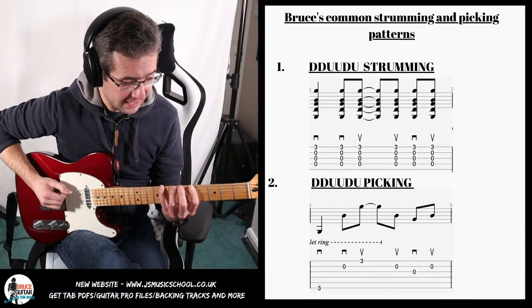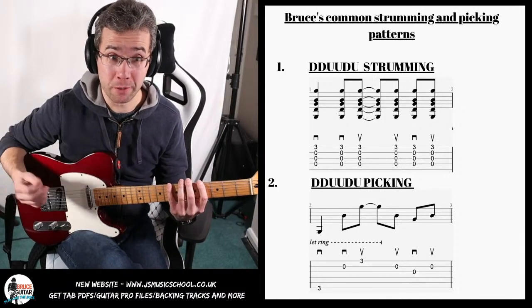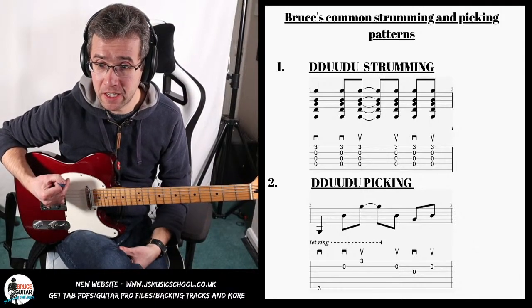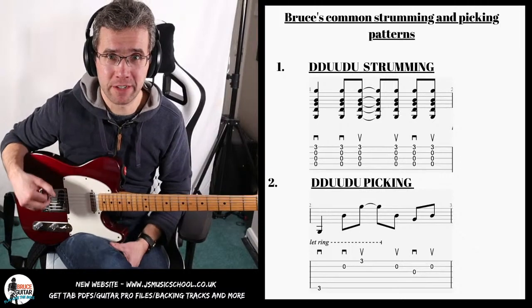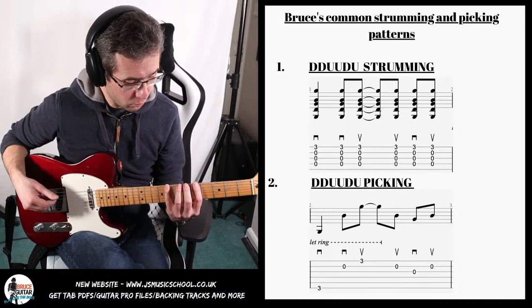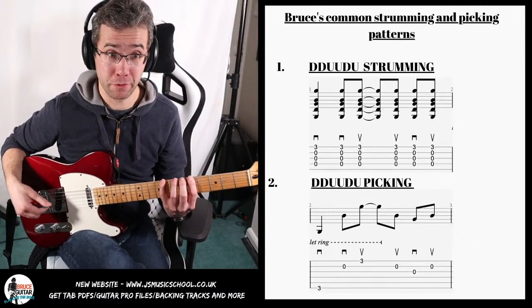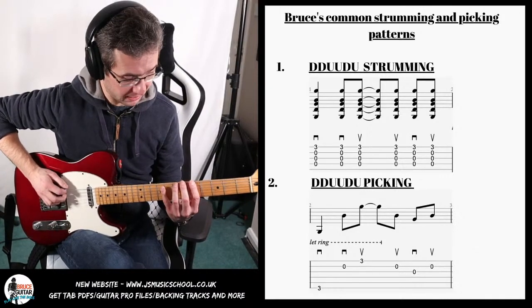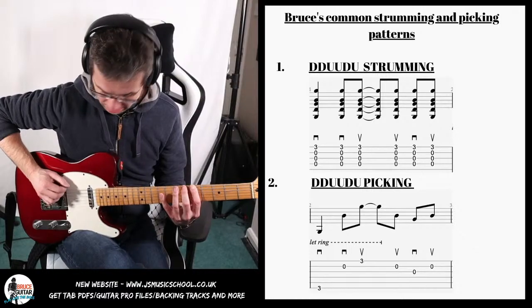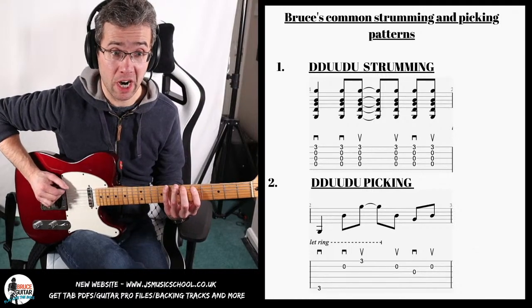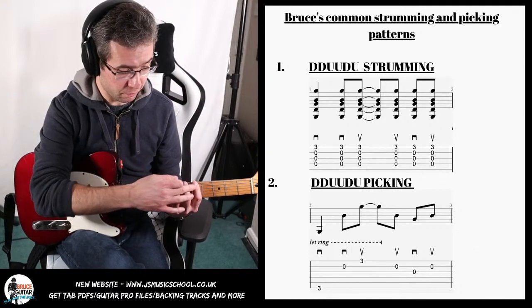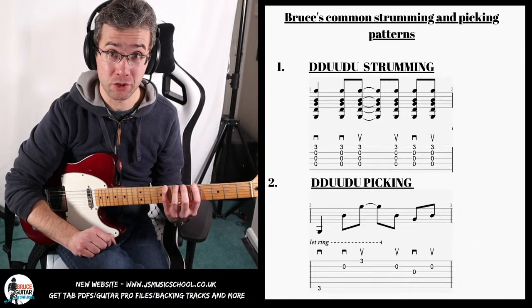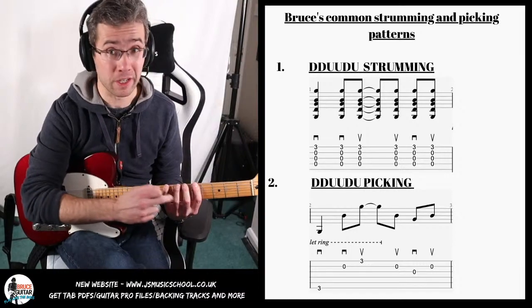But in terms of practicing your alternate picking exercises, yes, I will show you that again, Ralph. So what I'm doing, starting on the fifth fret of the E string, with my picking hand, I'm going down, up, down, up. And the idea is you're doing four frets on each string. You're using all four fingers.